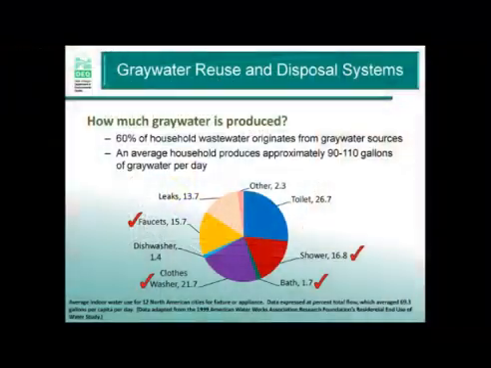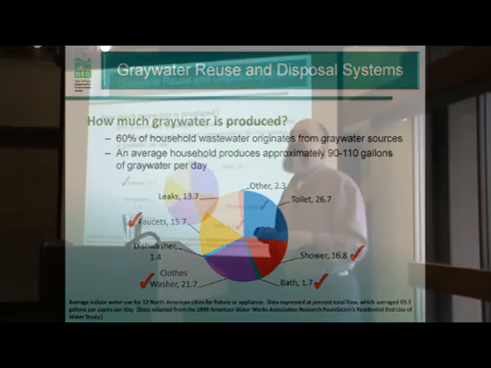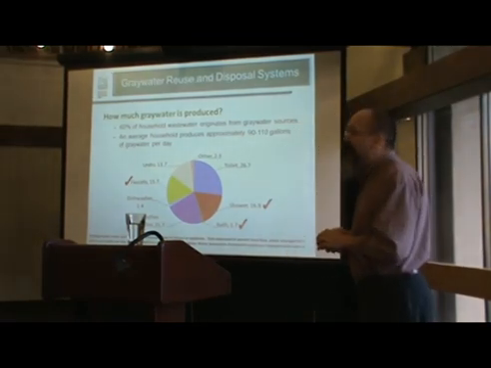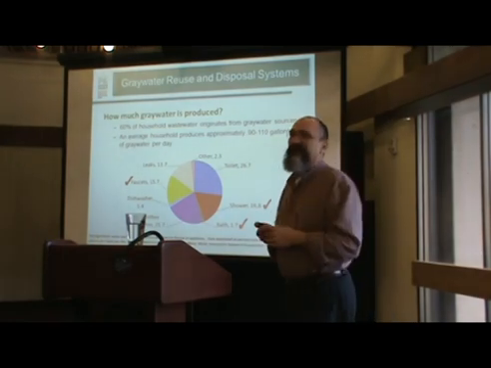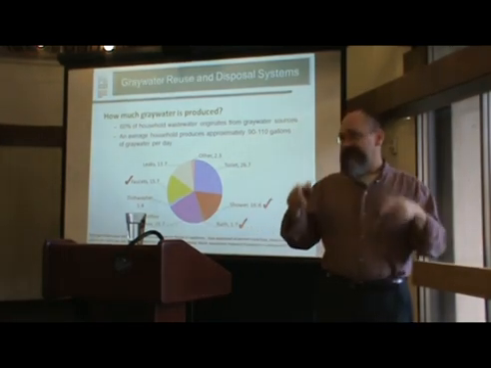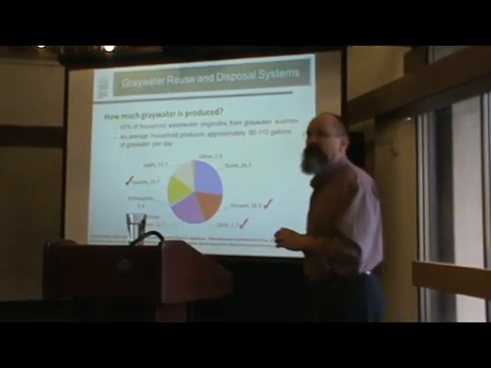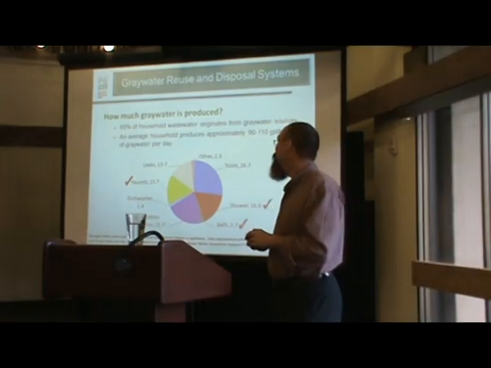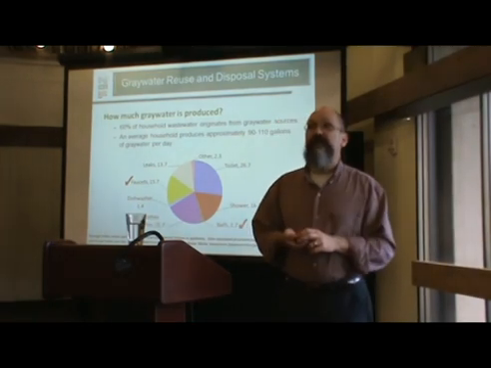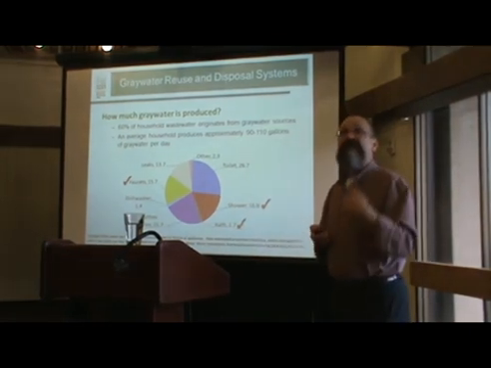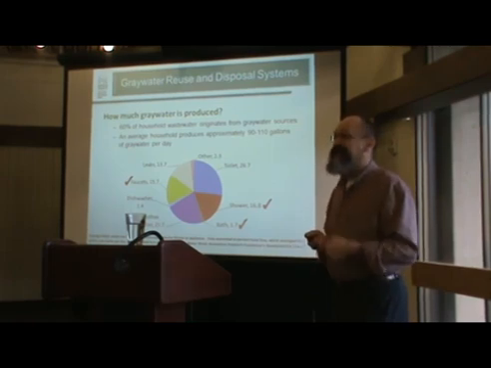How much graywater is produced? Well, based upon a typical North American household, 60% of your household wastewater can be attributed to graywater sources. So if you are a typical North American household, that is between 90 and 110 gallons of water per day. I think that number reflects people who don't think about that reduce, reuse, recycle, because 100 gallons or 110 gallons per day of graywater is a lot of graywater. So I would hope that most people are producing less than that just by implementing a lot of water conservation measures. But the point of this is that there is a significant amount of water that is graywater, and you can harvest it and reuse it, and that's really a good thing.